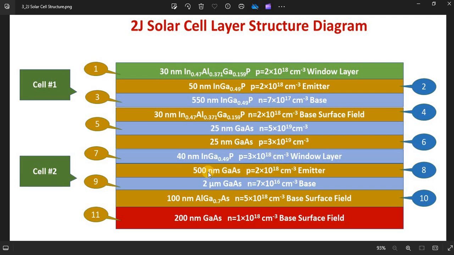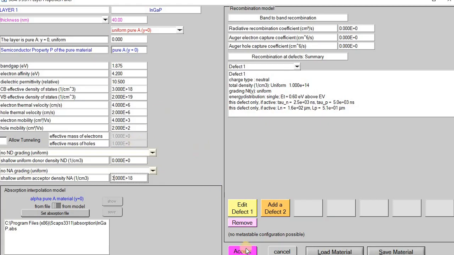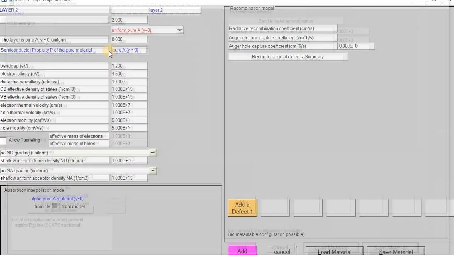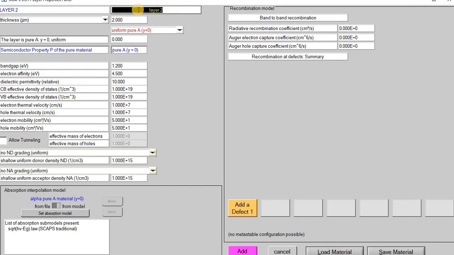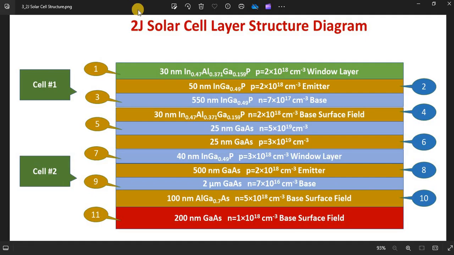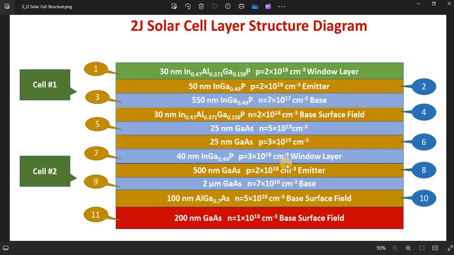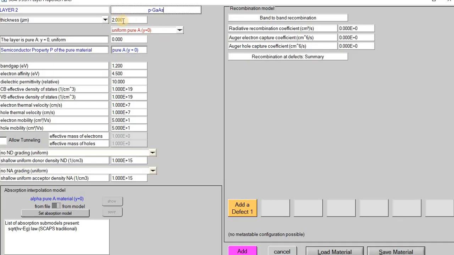Now we got to introduce a 500 nanometers gallium arsenide layer. So accept this one, click on add layer. This is gallium arsenide, or you can also call it, this one is P type, so you can also call it P gallium arsenide. Its thickness is 500 nanometers.